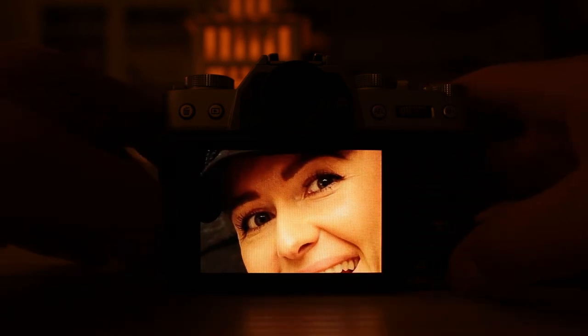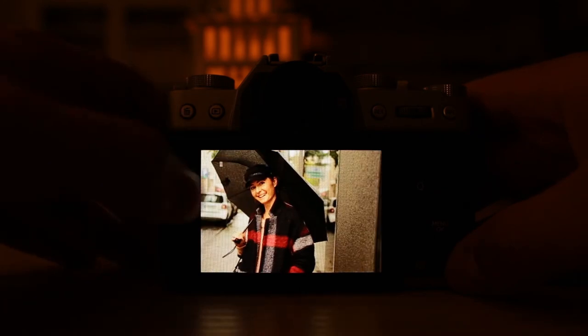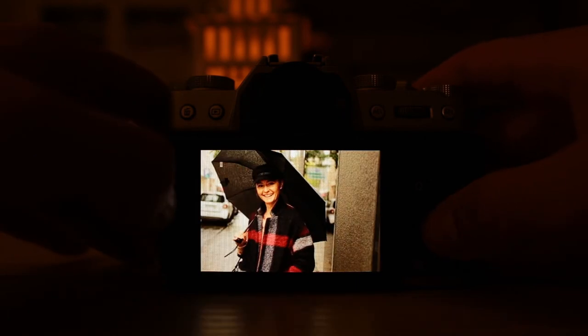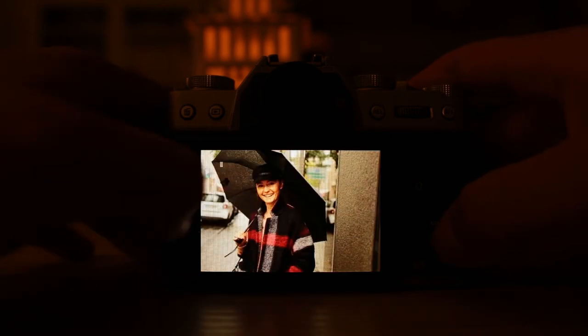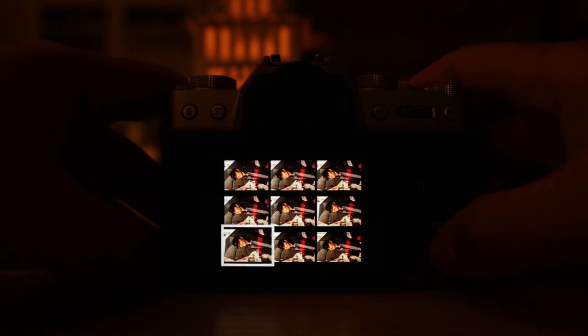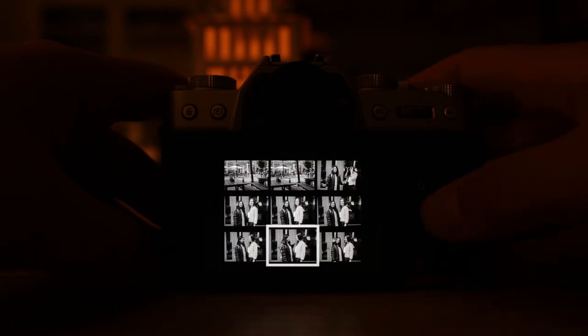I took many pictures with the Canon and just a few with the Fuji. One reason was the heavy rain — I think I was nearly the only person without an umbrella. The Fuji is not easy to hold in one hand, and since I was filming with the second camera I had to hold it one-handed. The Canon was just better in my hand, and I really enjoyed the 50mm f/1.2 which was new to me.